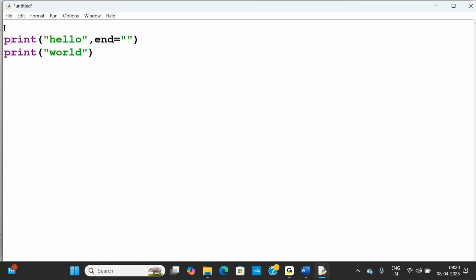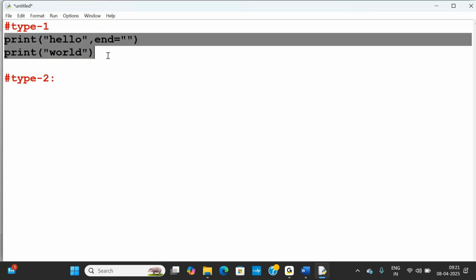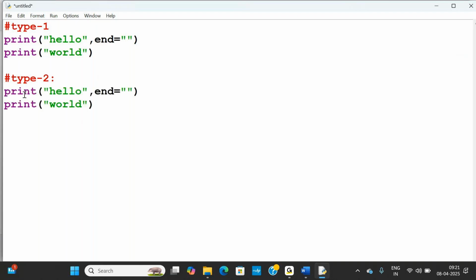Now I give type 2, the same thing, but if I give any special character, for suppose a hyphen.